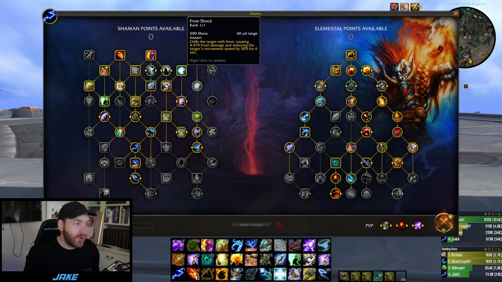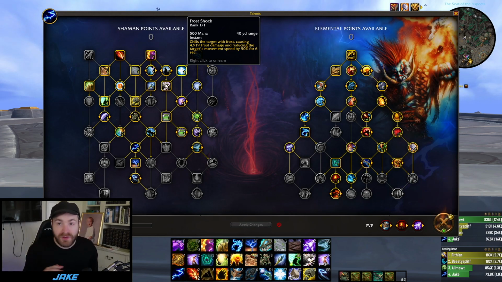Frost Shock is a big one. I'd always take Frost Shock. I think having a spammable ability that does a little bit of damage but also reduces their speed by 50% is insane. Very good for kiting.